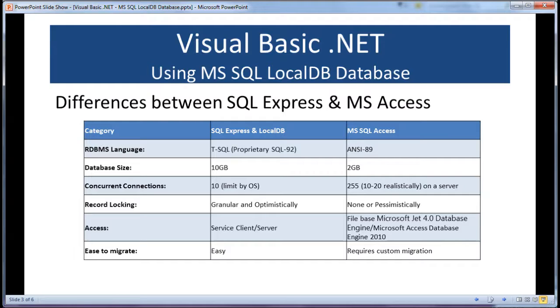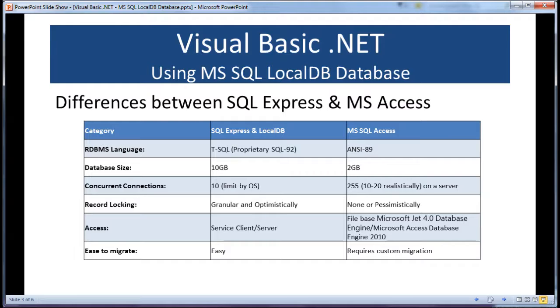There we're using OLEDB as our provider, versus we're using SQL Client with Microsoft SQL Express and LocalDB. Beauty also with LocalDB and SQL Express is we can easily migrate it up the chain to grow with our company or our business needs as we have it.